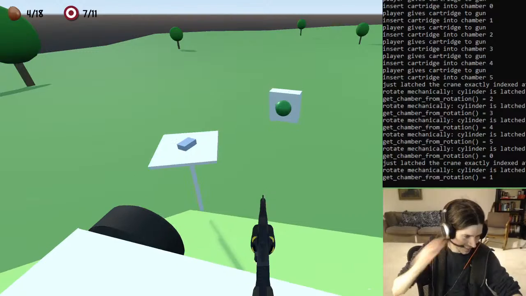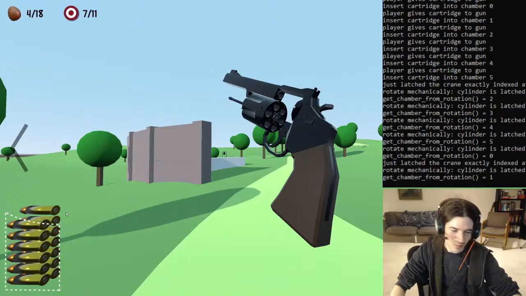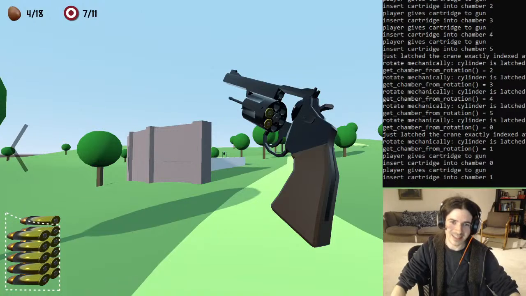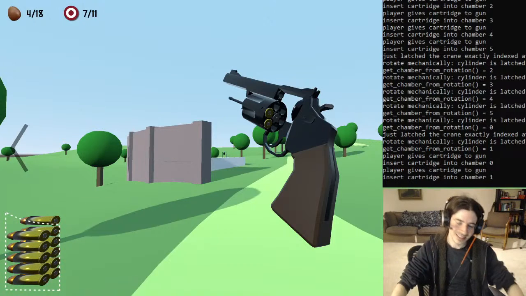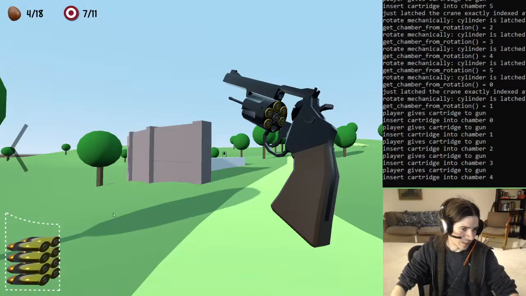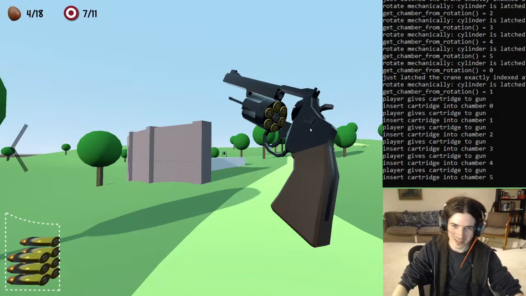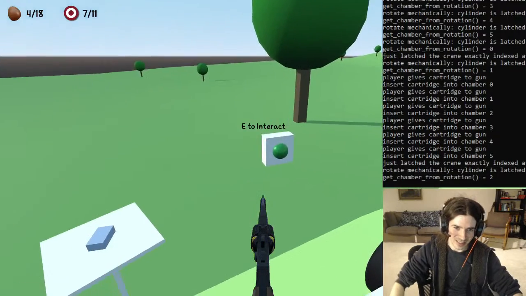Right, yeah. So, the goal now is to add a couple more weapons, which is tricky, because now we've got to have abstractions around it. The player should be able to use either a revolver or a semi-automatic or whatever. There's trickiness to that.